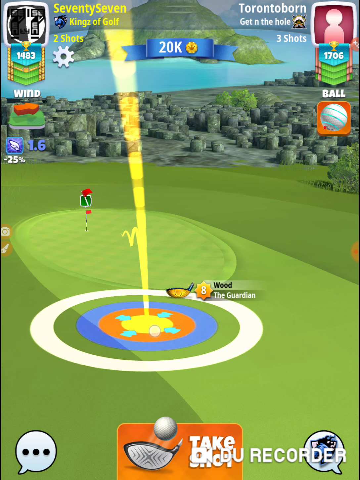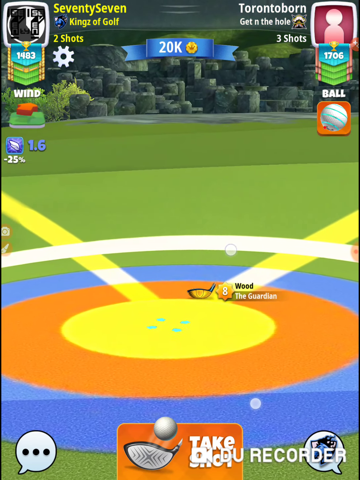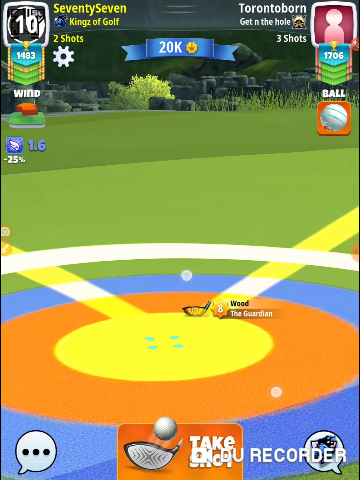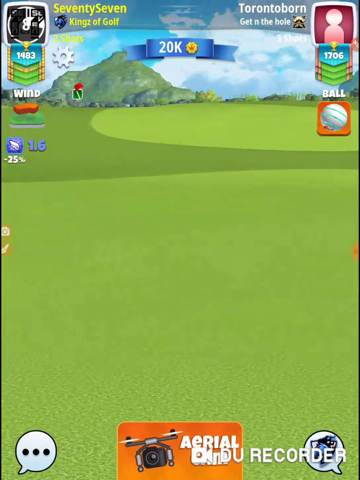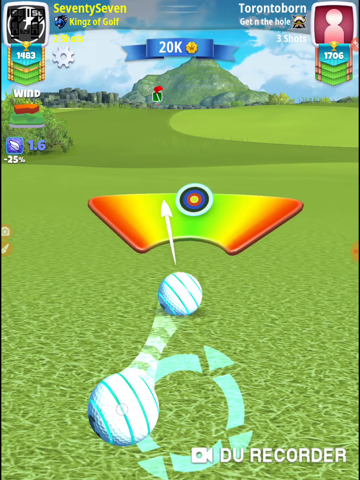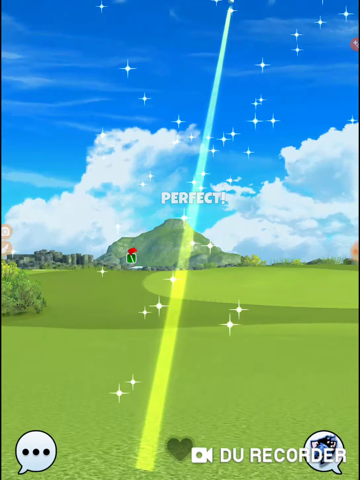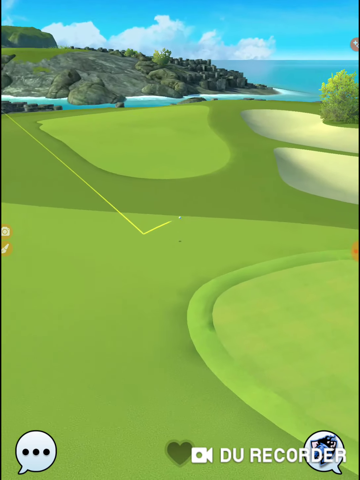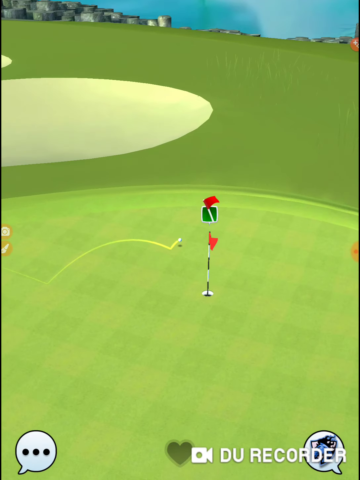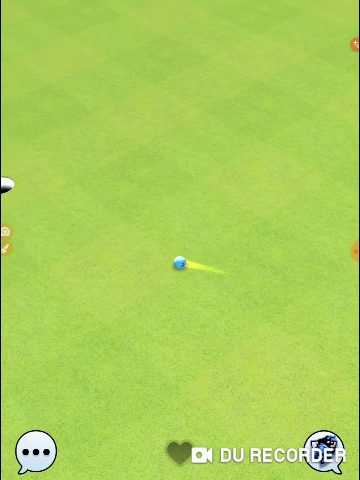Maybe a couple rings off. 1.6. It's 1.2 per ring, so it's about a ring and a third. I should have put a little more backspin on it. I don't think I have enough backspin on it. Hitting it perfect. We'll at least get a good read, go back and really look at that shot and see what was set up on it. So that curl was about twice as much curl as I needed.